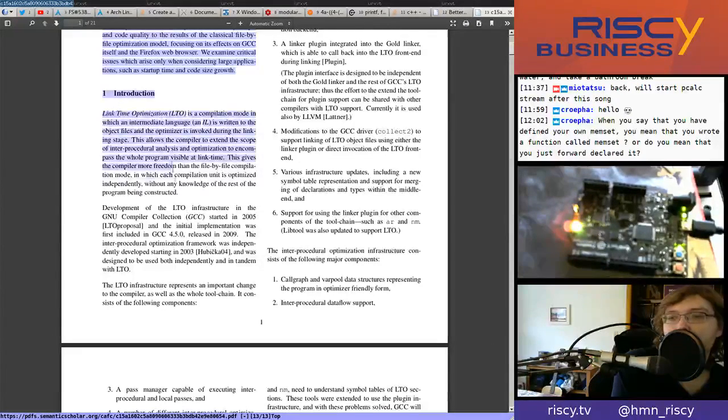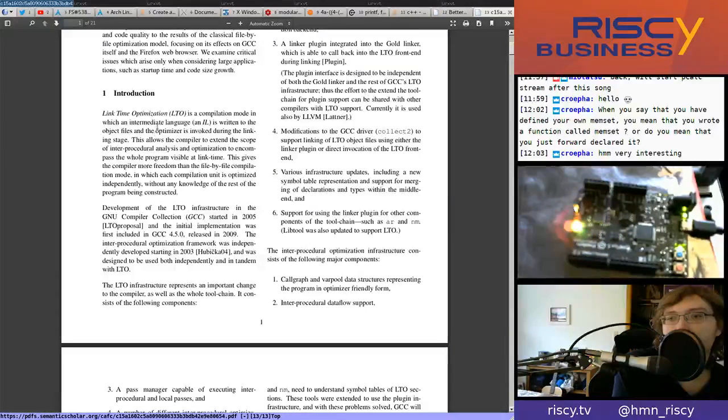So again, this is specific to the way GCC is doing it, but I don't know how much of this is relevant to us. It's saying the optimizer is invoked during the linking stage. So that's probably why when we generated object files, we saw LLVM IR.